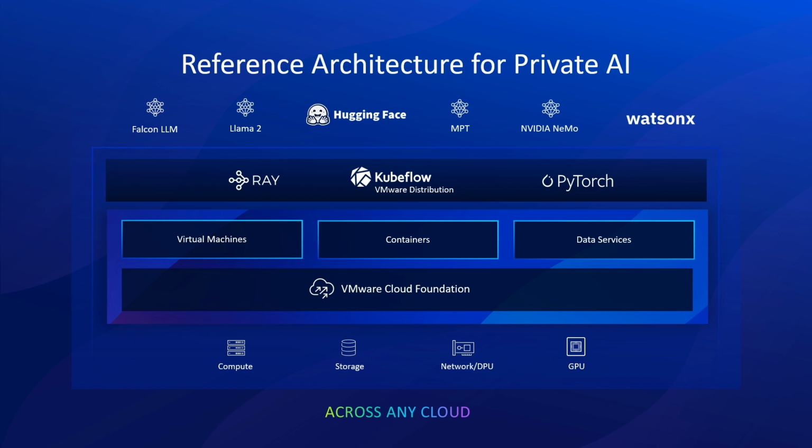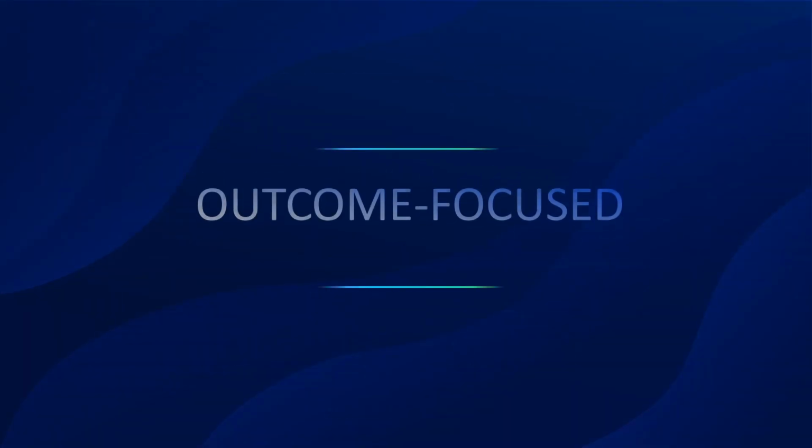Falcon, Llama, Hugging Face, these are all large language models. Watson is one from IBM. I think Llama is the one from Meta, from Facebook. Hugging Face is one that I think is more focused on ethical AI. So there are lots of options out there that you can look at and start using. But remember, the key is not to forgo your ability to make those AI workloads portable. Make sure that whatever you're doing is able to run across any environment that you have.